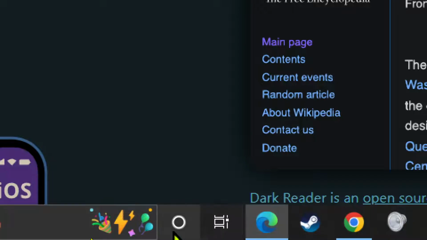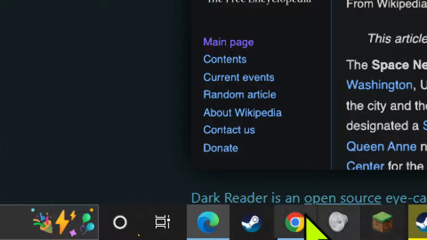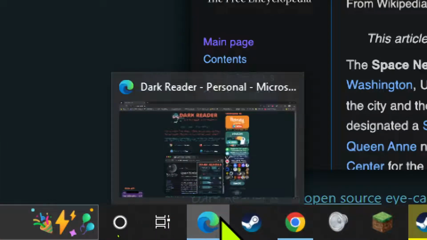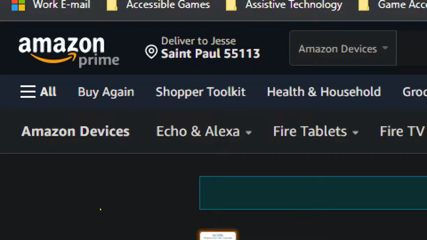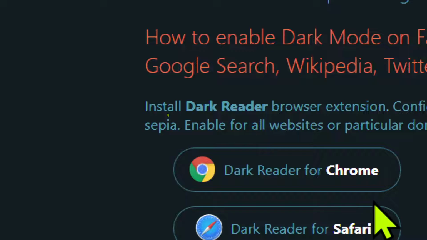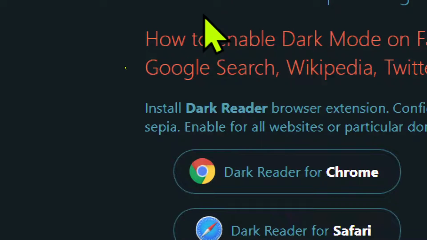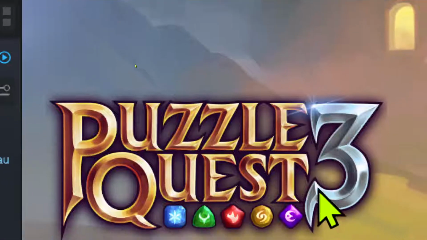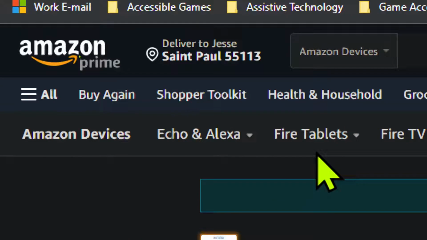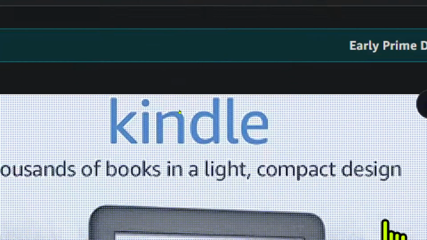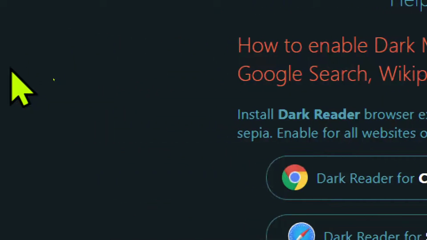You pin frequently used programs to your taskbar. So, okay, the third one in is Chrome. Okay, now I'm back on Chrome. Windows 1, I'm back in Edge. Windows 2, okay, there's my Steam. Okay, we're in. So I want to do Kindle, or I'm on the Kindle website. Now I'm back to the Dark Reader.